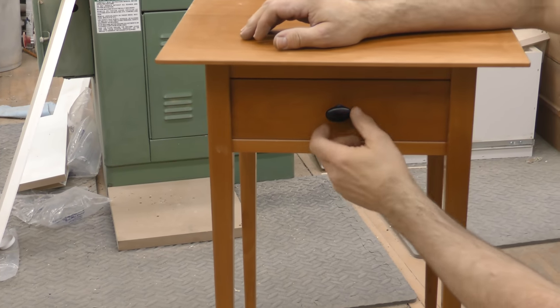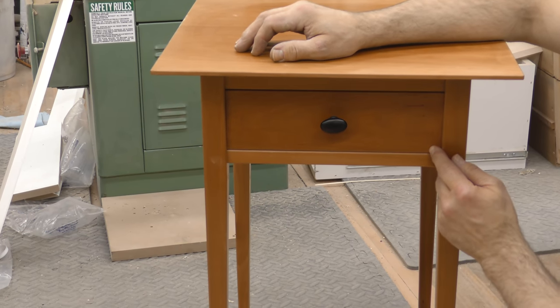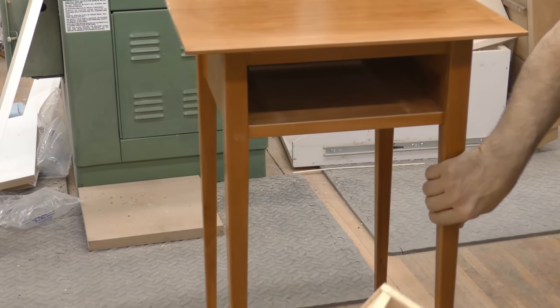Now the drawer. The drawer operates really nicely. It's nice and smooth. I actually used a metal drawer pull. So we take this out. Anything interesting about the case?